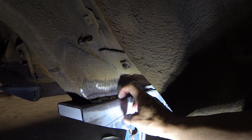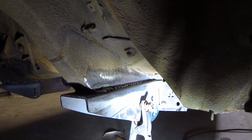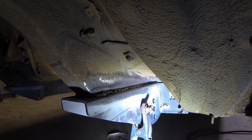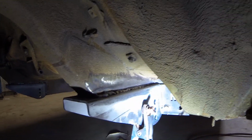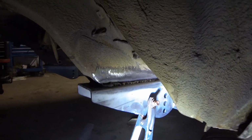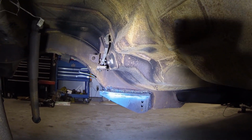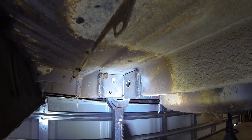What I was doing is starting my puddle on the thick metal. You can see how thick that is. The frame is pretty much just a box of sheet metal, probably 16, 14 gauge, something like that. So I'd start my puddle and just kind of run it up to the frame to where it'd melt in. So it looked like it was getting good penetration, but it just doesn't look good. As you can see over there, same thing. That one was easier to get to, so it looks a little better. And in the back, that one was even easier to get to, so it looks pretty good.